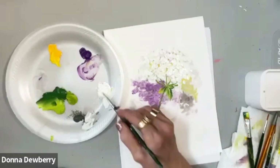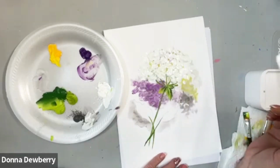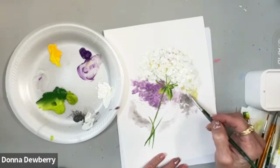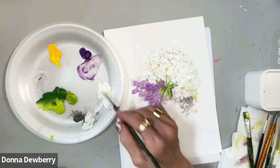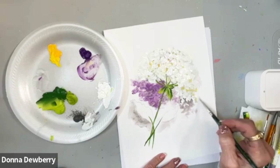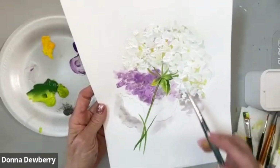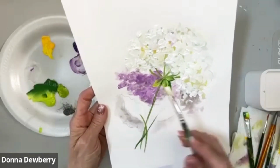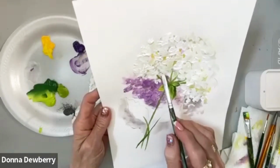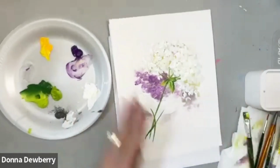So see how I came down in here? All right, so this is by having all that color underneath, a little bit of yellow, a little bit of green that was inside the flower part. And then look at that pretty white flower. Part of it's texture, but see that shadowing underneath? That means that this hydrangea is showing because this little purple is a shadow behind. Isn't that kind of fun?